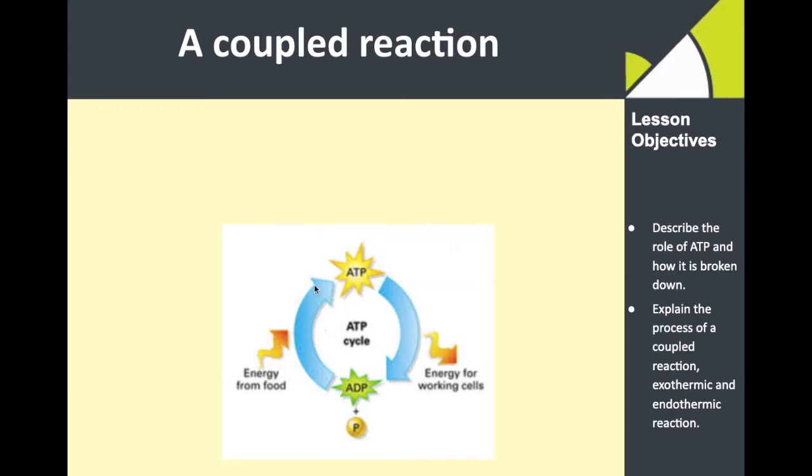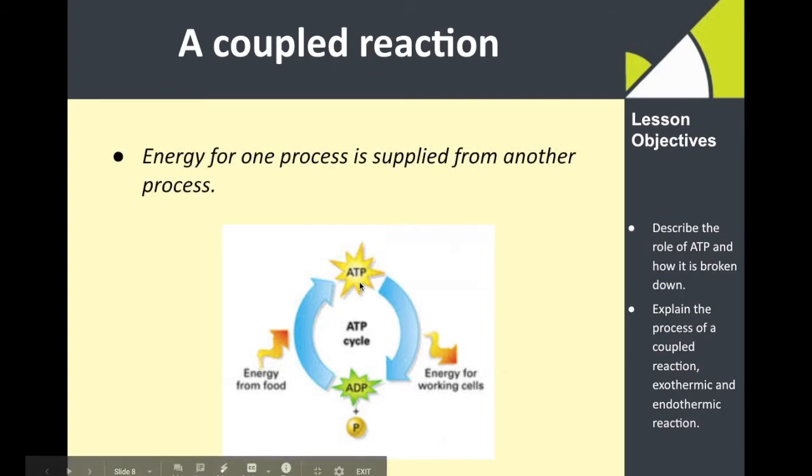Now, as it comes back the other side, we can see here, and again, if you're drawing this, energy from food, this energy here has come from when we've broken down carbohydrates, broken down fats, we may have broken down protein, phosphocreatine that you remember from the structure of the different muscle fibers, we can break down that. That energy is actually brought in, so we can convert the ADP and the P back into ATP.